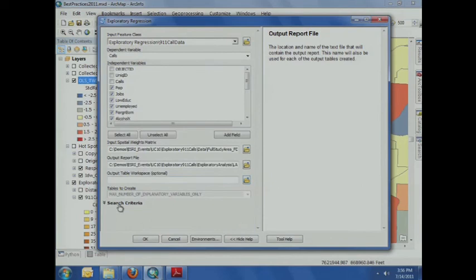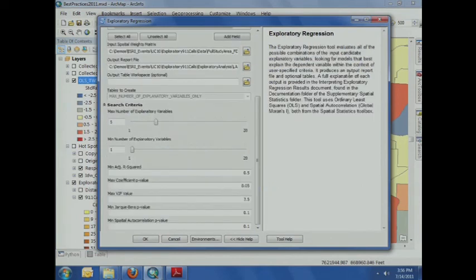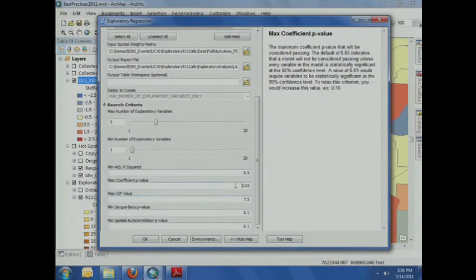So for the rest of the parameters, these defaults in the search criteria are really good defaults. This is where we decide what it means to be a passing model. So the maximum coefficient p-value, by making it 0.05, it's saying every single variable in a model has to be statistically significant at the 0.05 level if it's going to be a passing model.